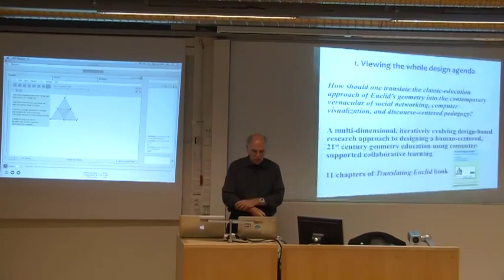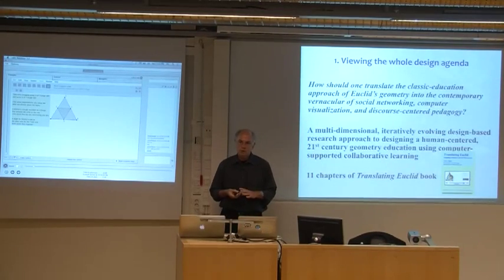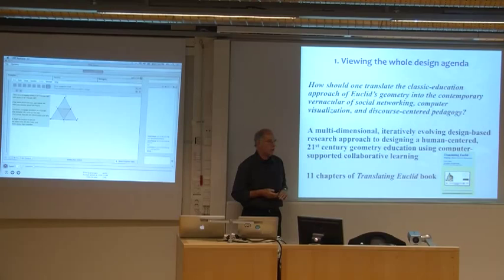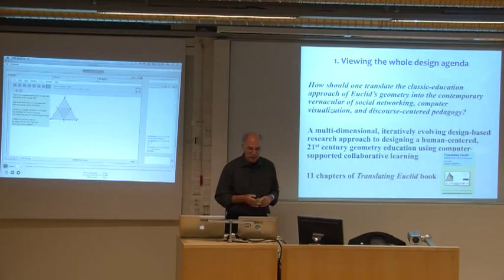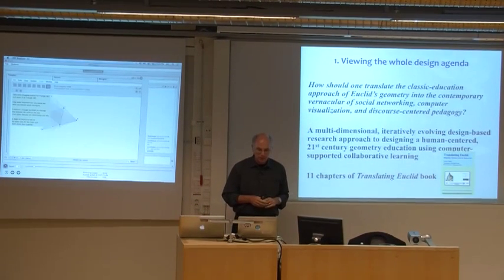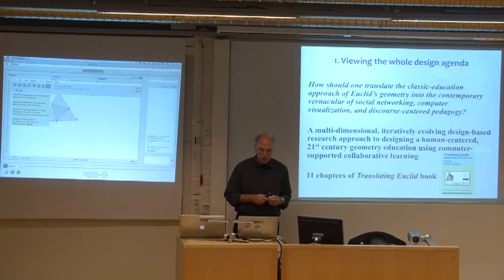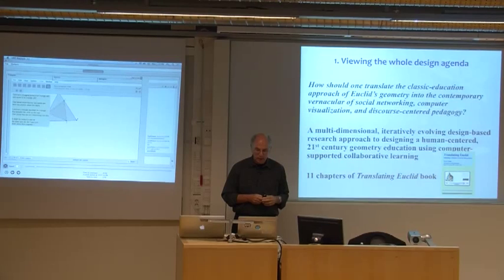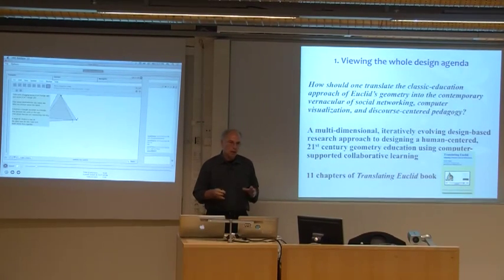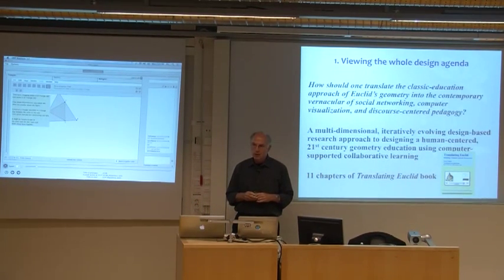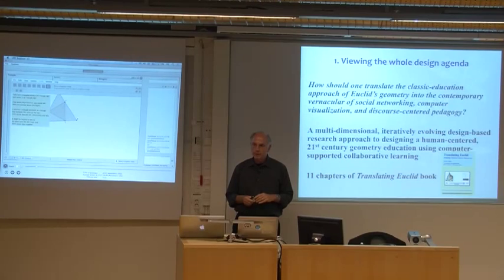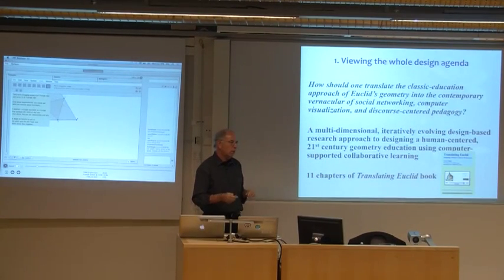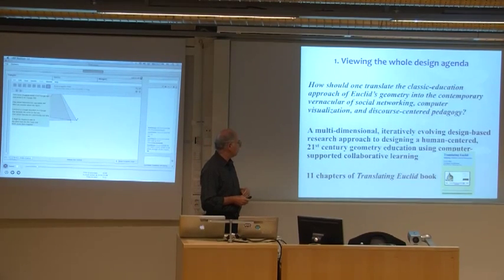So the first one is sort of an overview. This is how I characterize the research question of our project. How should one translate the classic educational approach of Euclid's geometry into the contemporary vernacular of social networking, computer visualization, and discourse-centered pedagogy? Euclidean geometry has been around for thousands of years, and people have been studying it in different ways. We want to look at how it's been studied, how that's changed, and how it should be, perhaps, in the future, to make a more exciting topic for students to learn about.